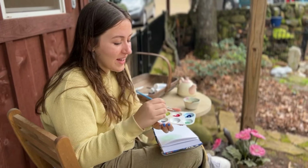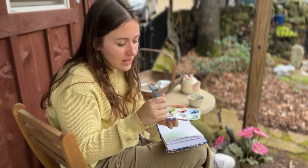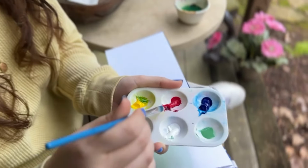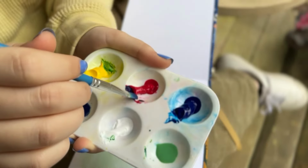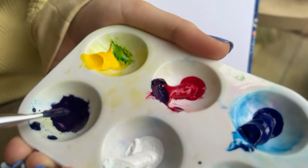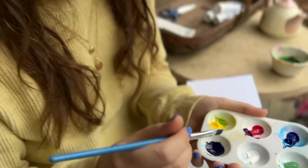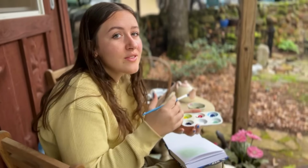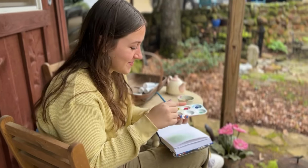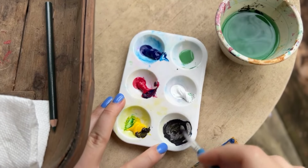So if you'll notice, I'm not painting with any black paint, and you might think, how can you get any dark colors? Well, the pro tip whenever you are working with paint is that sometimes it's even better to not use black paint. Using a really pigmented red and blue, you can get a really, really dark purple. Especially when you're painting nature, purples tend to translate better as dark shadow colors than a black would. It gives a little bit more life and aliveness to the painting. I'm adding a little bit of yellow to mine to make it more of a brown purple.